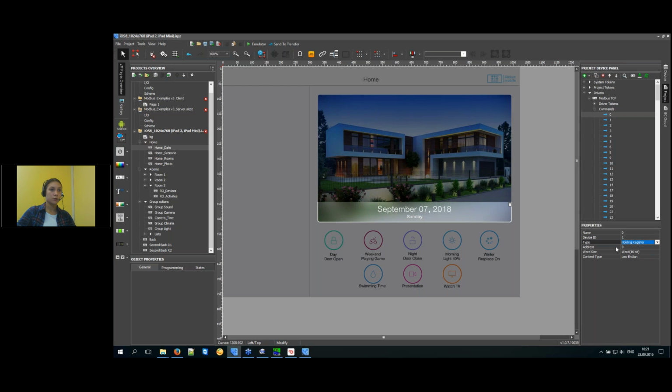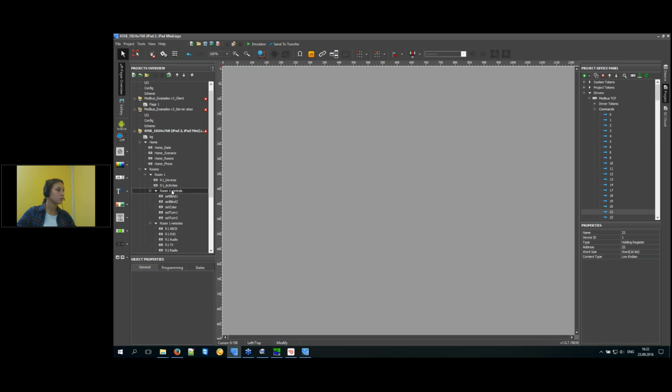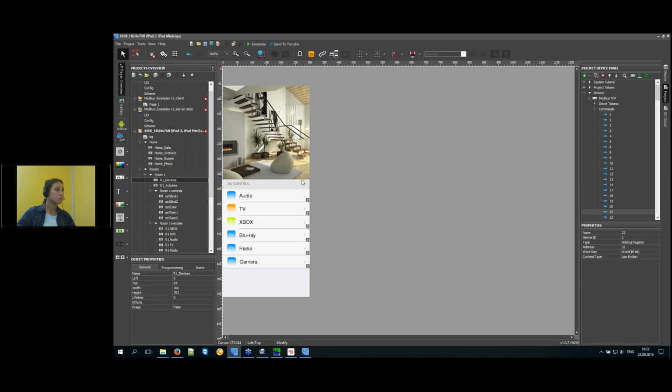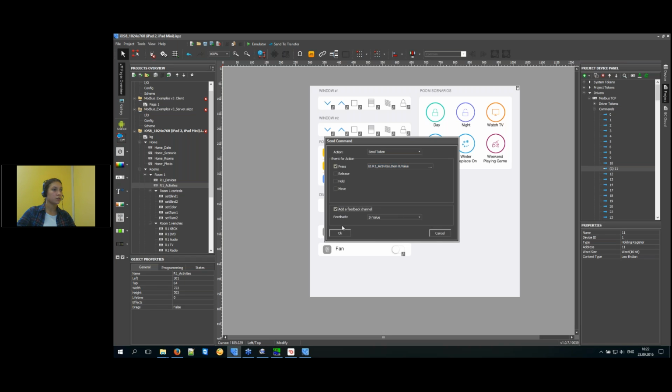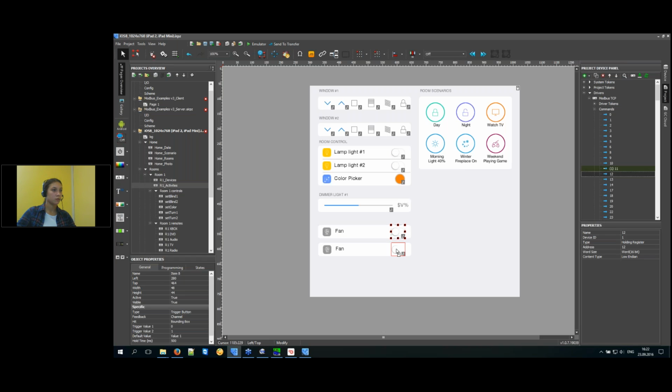In this situation, it's holding registers, but it could be holding and coil registers and anything else. Then we are going to room activities, and drag and drop registers to control buttons. And it just works.